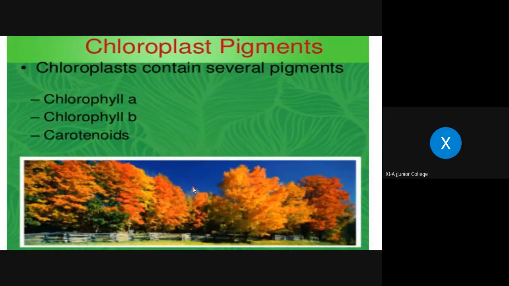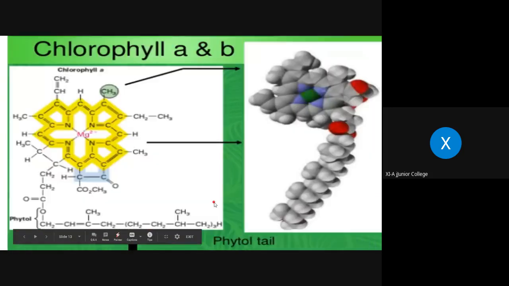So there are different types of pigments, as I mentioned. This is the structure of chlorophyll A and B. How does it look? It looks like a ring, which is considered a ring-like structure as the head, and this long chain which looks like a tail. Can you see? This is the head and this is the tail. The tail is called the phytol tail, and the head is made up of porphyrin. So porphyrin head and the phytol tail. This is the chemical structure of chlorophyll A.